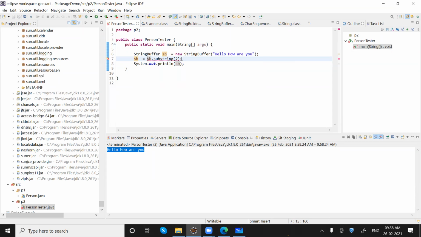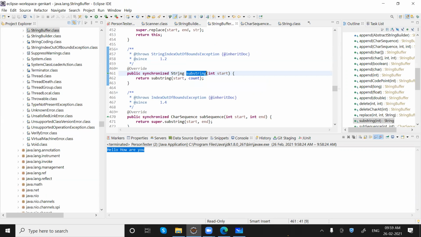One more thing that is very important: when we say substring, it returns a String. Can you see? We are getting a compilation error: type mismatch, cannot convert from String to StringBuffer. That means this substring method gives us a String.